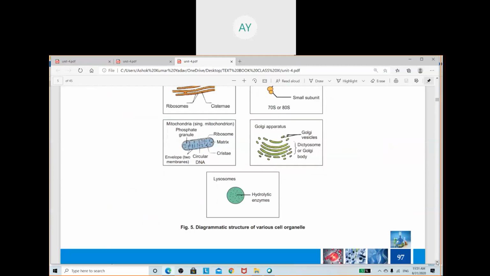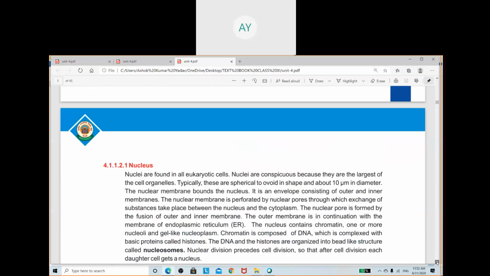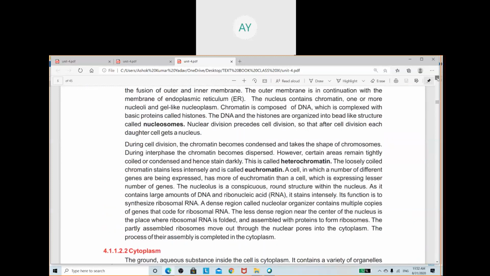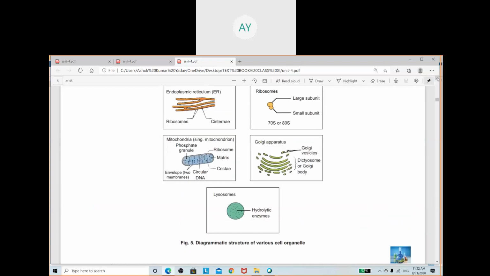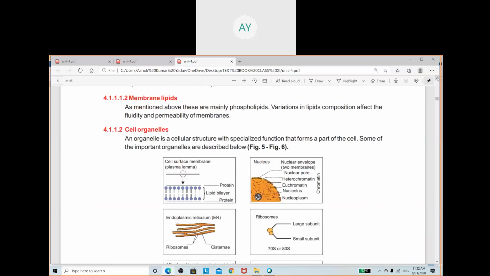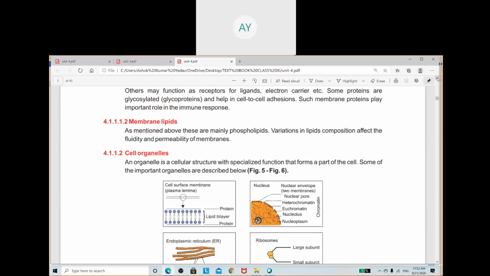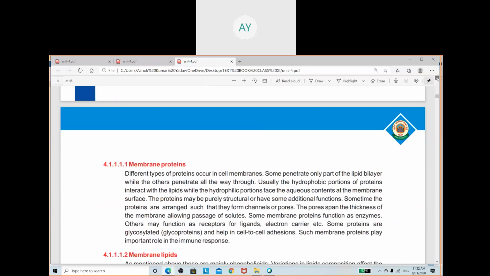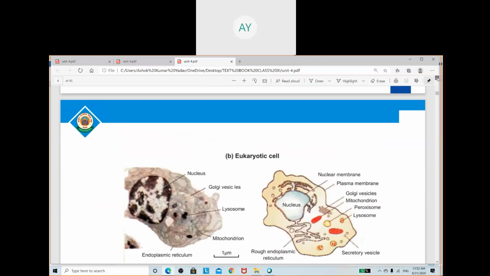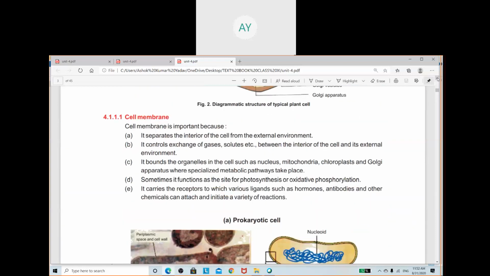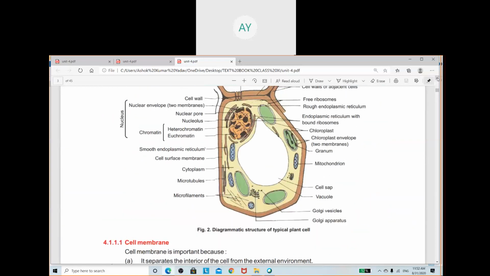Just see, for each and every type of cell organelle, the structure and function are there. Okay, are you understanding my points, my explanation about the cell structure and function? Are you getting it? I think, Sir, it is already present in class 9 or class 10. This part is present already in class 9 or class 10, or even in class 8 in science. Okay, so it is a very interesting chapter, a simple chapter.